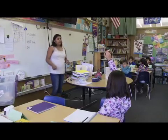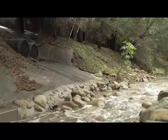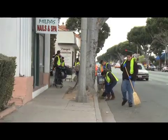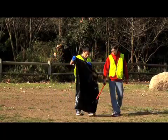At the Creeks Division, our main focuses are creek restoration, water quality improvement, and community education and outreach. So education is a large part of our program, because when we talk about pollution in the city of Santa Barbara, we talk a lot about non-point source pollution. The pollution is coming from all over, from people's everyday activities, from what you do on your lawn, from what you do on the street at work, just anywhere around the community. So it's not like there's one specific spot where the pollution is coming from. So if we can educate people about all of these various sources of pollution, then hopefully they can take action to prevent these pollutants from entering the watershed.